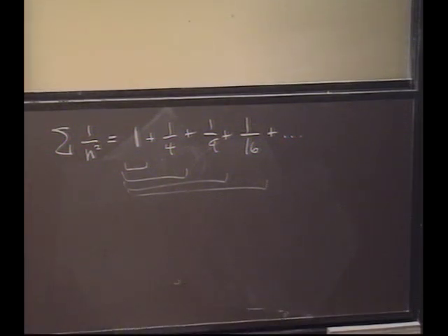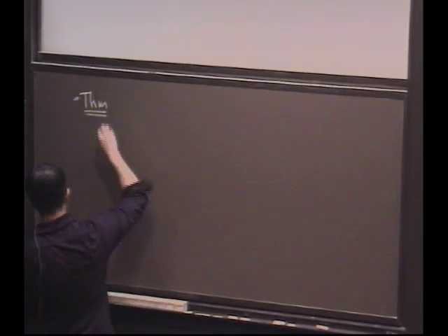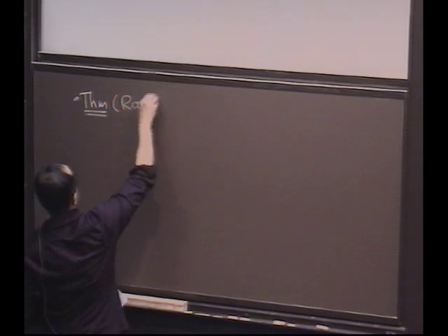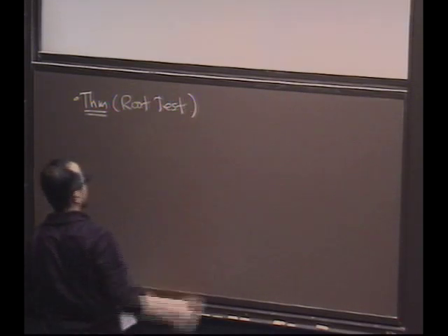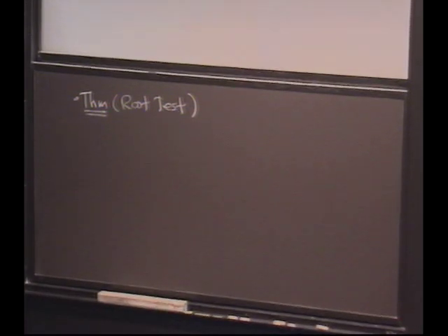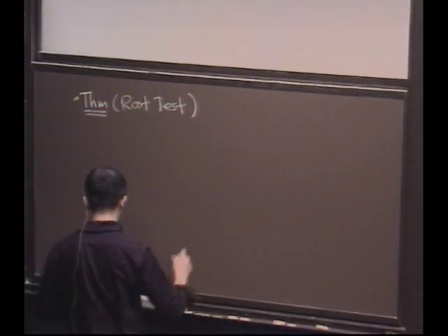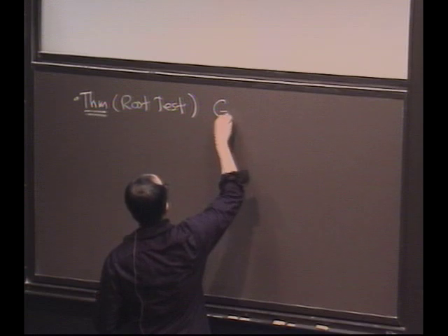So that's what we did last time. And what I want to do today is to do a few more tests. These are all ones that you're familiar with, but you perhaps have not yet seen why they are true. So here's a big one. This one is called the root test, and its companion is something called the ratio test. And this is for series. So it says something like the following.